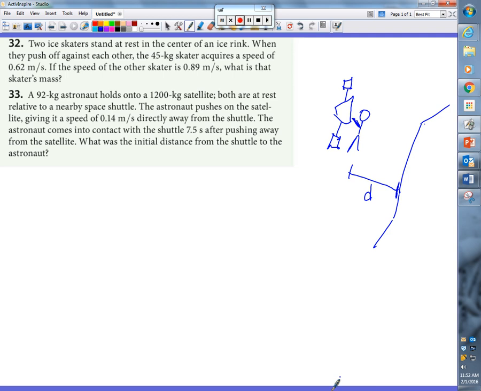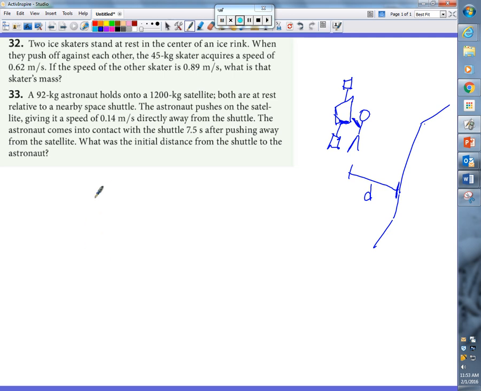The part that connects most of this chapter is finding the speed that he left with. Much like in the last problem on 32, both things were initially at rest, and they're floating in space, so there's no friction, no air resistance, and it's going to be pure conservation of momentum. They both had an initial momentum of 0. Afterwards, they're both going to have a final momentum of 0. So after the astronaut pushes off, you know the speed of the satellite, but we want to know the speed of the astronaut, applying conservation of momentum again.